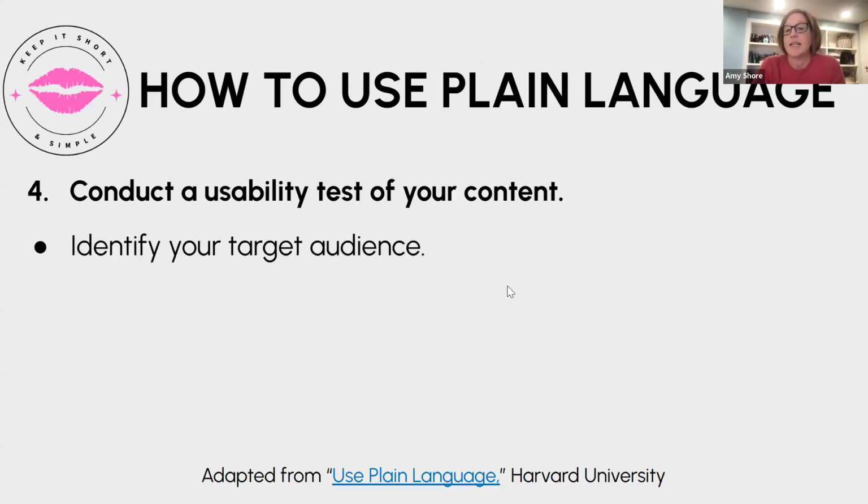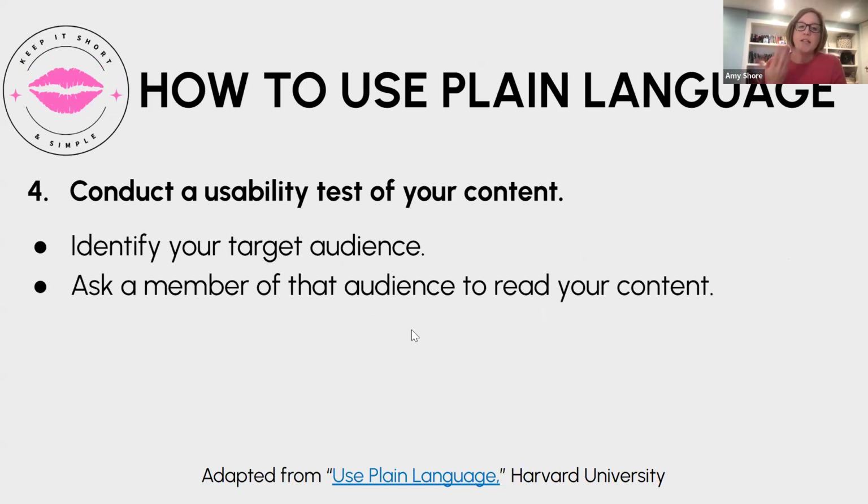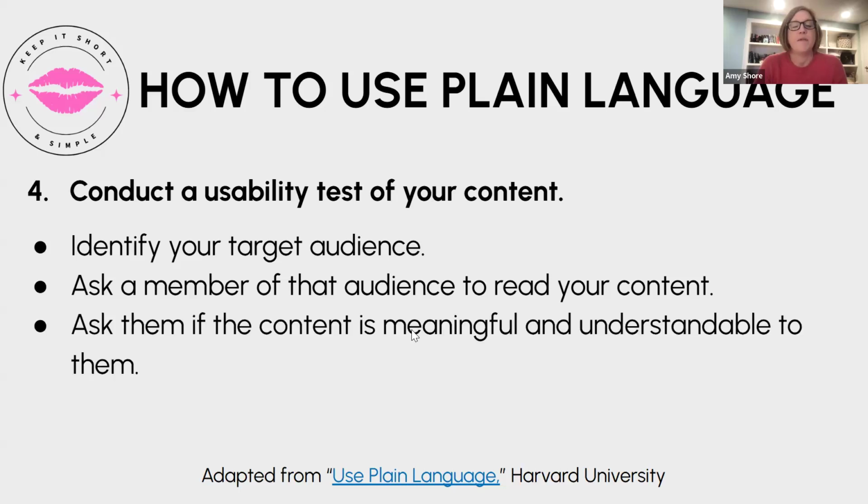So this is less guidance on how to write, but what to do once you've written it. Actually, before you write it, you should identify your target audience. Are these students? Are these your colleagues? Is this a general audience? And then after you've written it, ask a member of that audience to read your content and ask them, I think we have one more, if the content is meaningful and understandable to them.